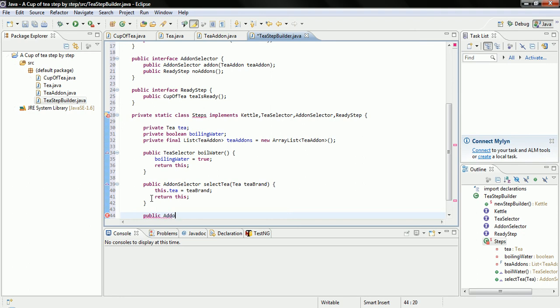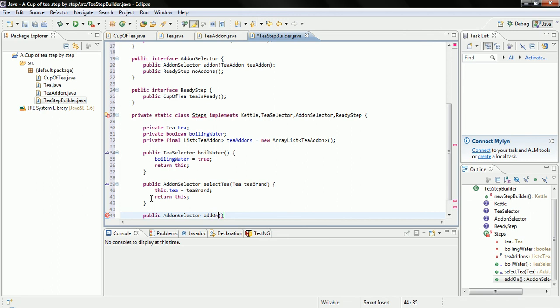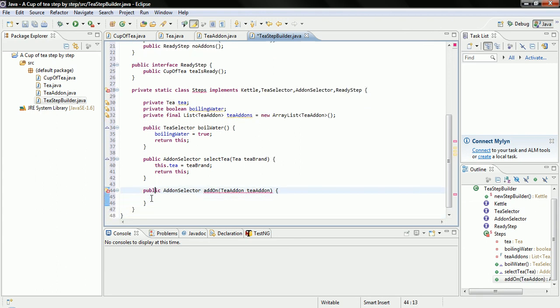the add-on selector, add-on tea add-on. So remember that the add-on selector interface had two methods, so this is why we are using it in here. Did I call this method add-on?